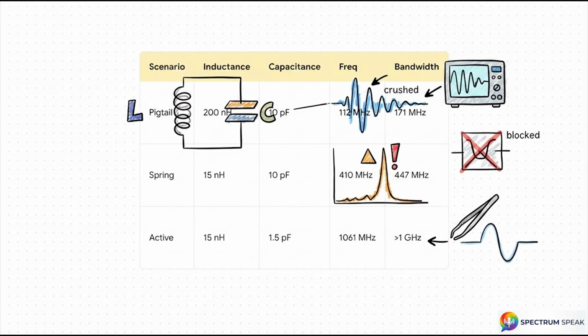Now, what's really fascinating about this data is how that math translates into real-world performance. Just focus on the top row there for the standard pigtail lead. That 200 nanohenry inductance, combined with the 10 picofarad capacitance, utterly crushes your system bandwidth down to a measly 171 megahertz. And the kicker? It forces a massive 9.17 dB artificial resonant peak, right at 112.54 megahertz. So even if you shelled out for a 500 megahertz oscilloscope, your pigtail lead is essentially acting as an aggressive filter that's injecting severe ringing artifacts into your waveforms.